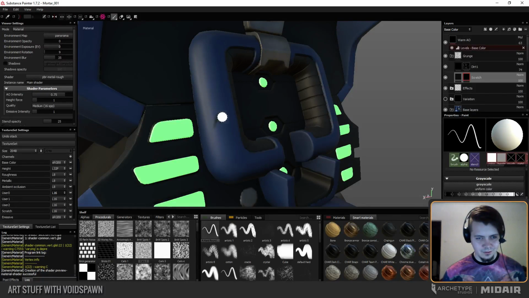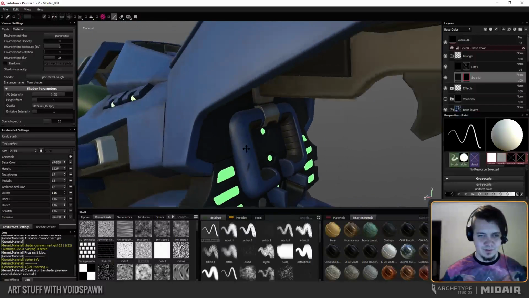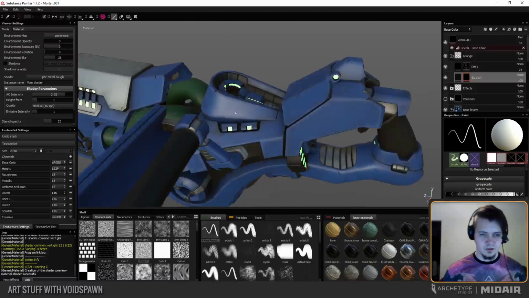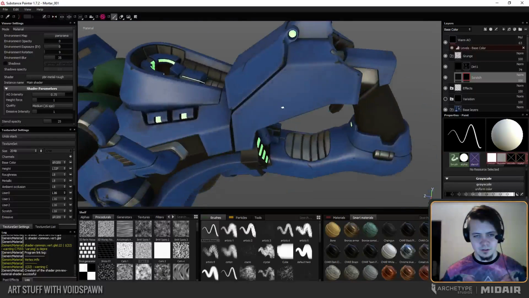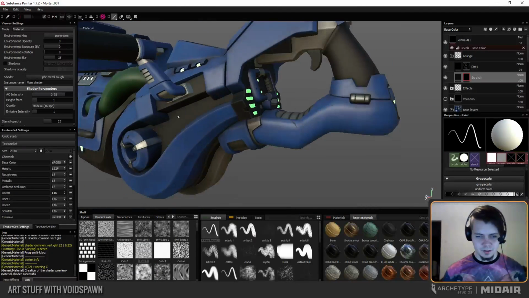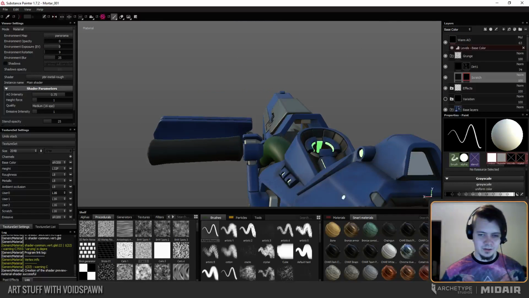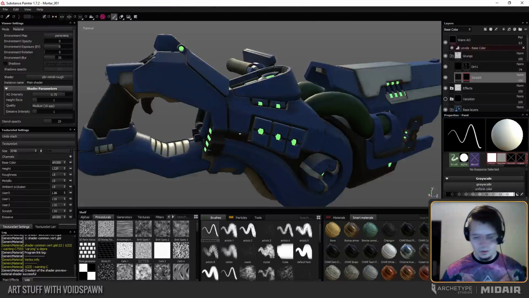As you can see, by the way, this whole texture sheet is strategically mirrored in places where you can't really see it. I don't know if anyone caught that, but most of this is mirrored so that everything I paint on this side is also on the other side. The idea is that everything you see in first person is high quality, and the rest doesn't really matter that much.